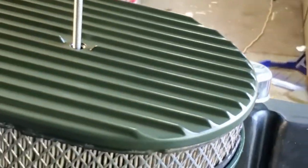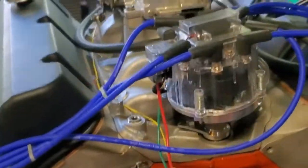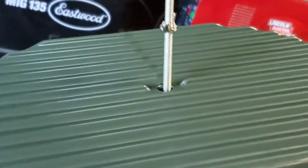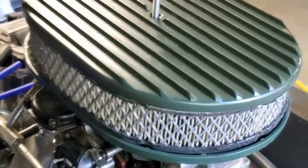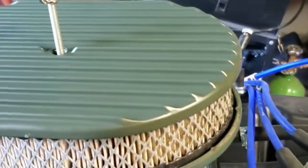Well, that is our powder coated top and bottom air cleaner. Kind of hard with the shadows and the light to get everything, but looks pretty good. That should last a long time, and it's not quite the green we wanted, but it's not bad. Again, that's using the Eastwood dual voltage powder coating system, and it works good.